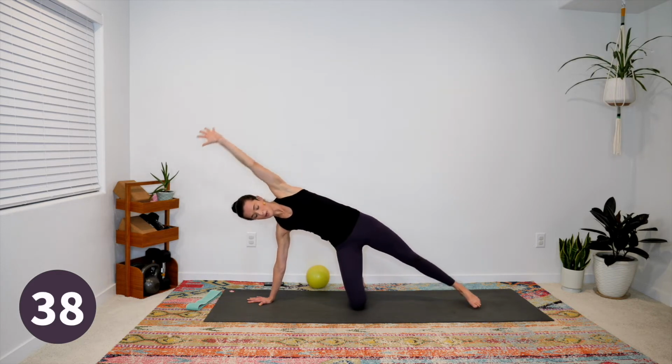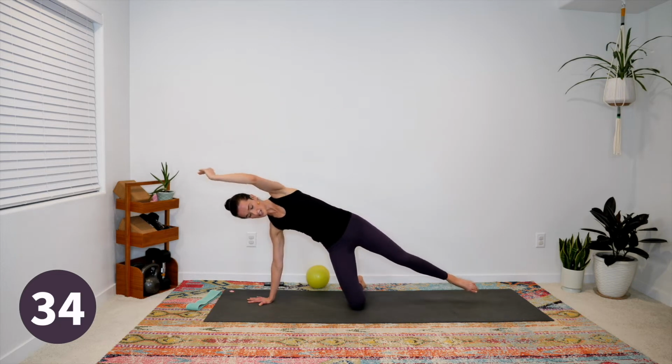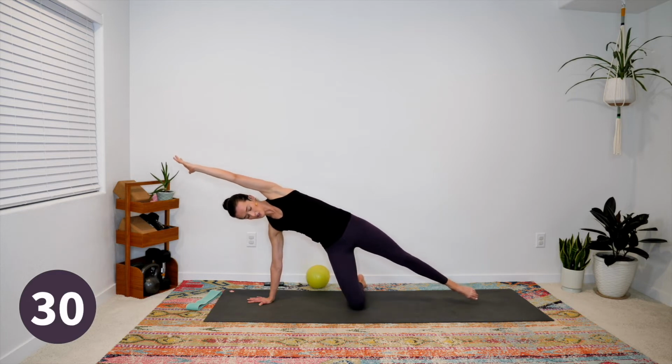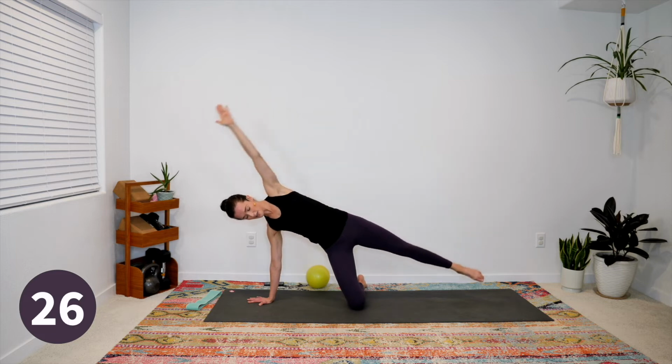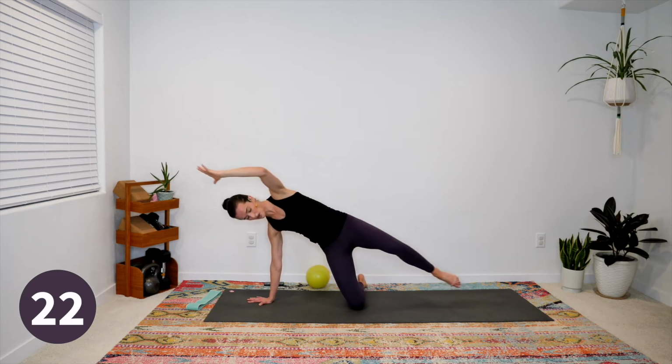Reach that top arm over and then lift the leg. And then we hug the knee straight out in front of you. So it's not coming to the side, it's coming straight in. So we lift, engage the outer thigh, and then bring that knee straight out in front.